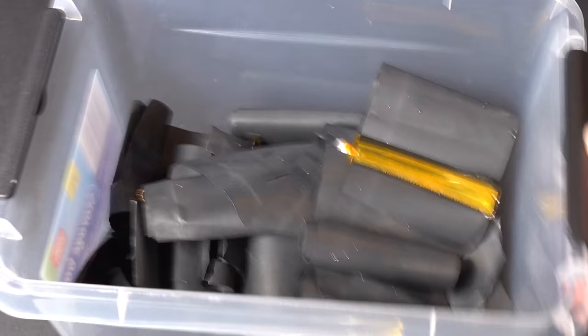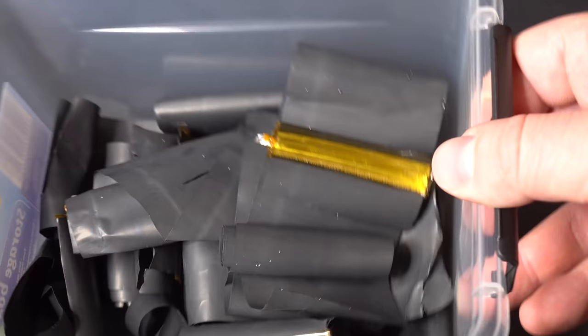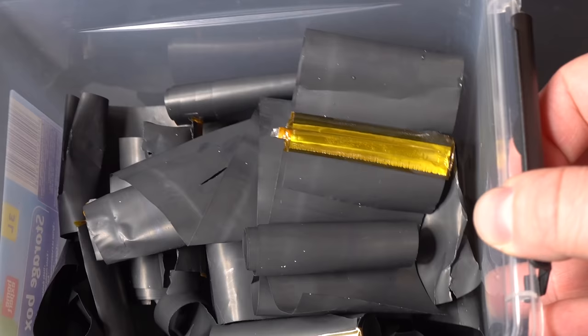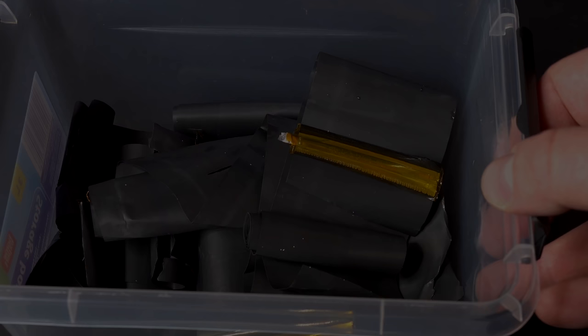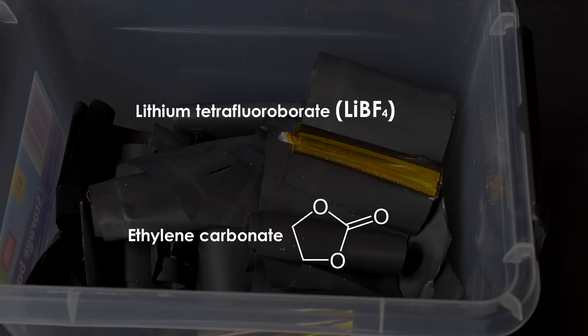Before recycling, first I place the purified cathodes under a fume hood for a couple of hours in order to vaporize the leftover electrolyte, which is commonly made of lithium fluoride compounds, for instance lithium tetrafluoroborate in such a solution as ethylene carbonate. It is due to having electrolytes in their composition that some lithium-ion accumulators swell, because when volatile electrolytes are excessively heated they can easily vaporize, and if we heat it to extreme, they can even self-ignite.